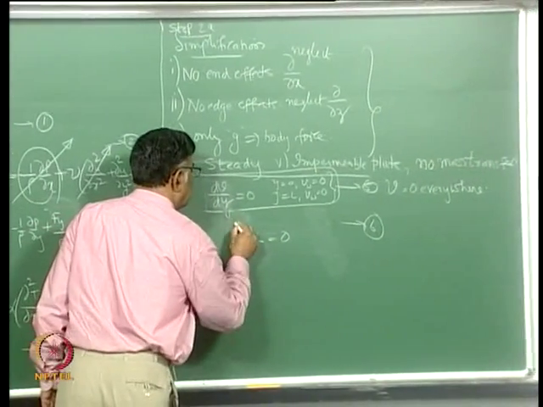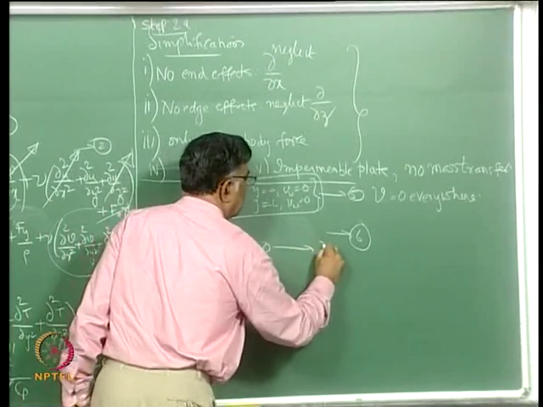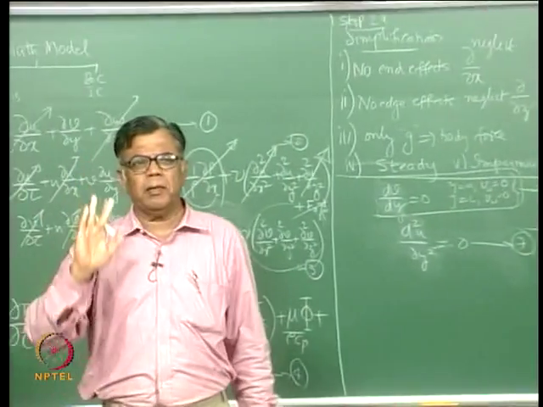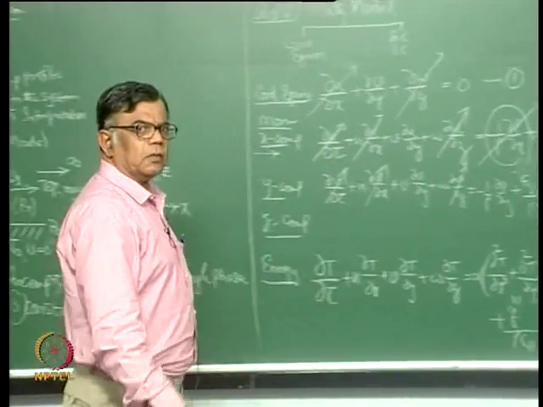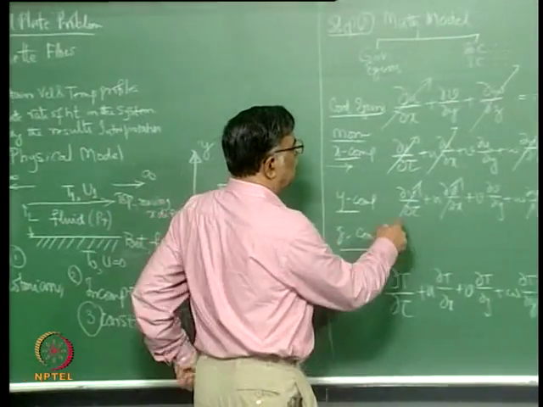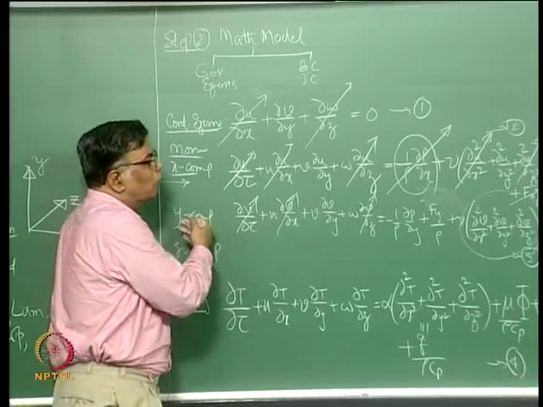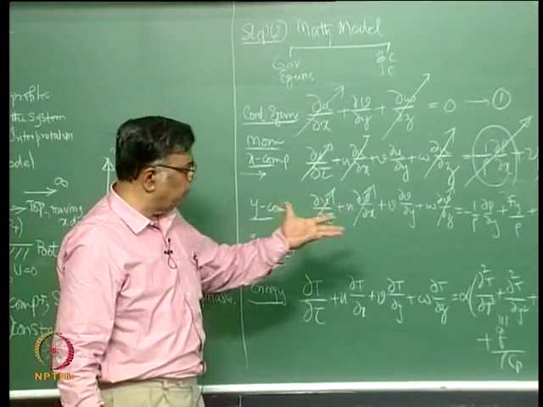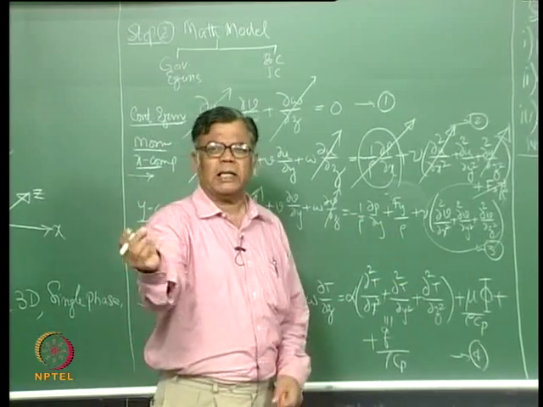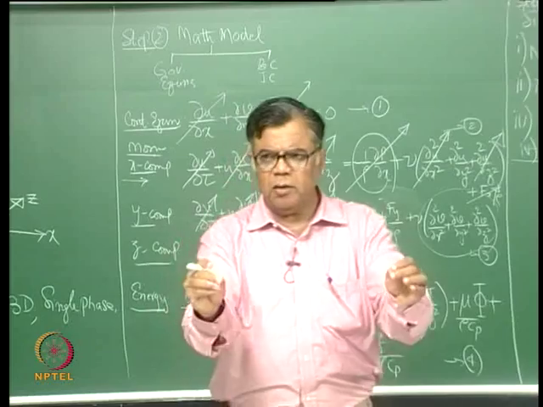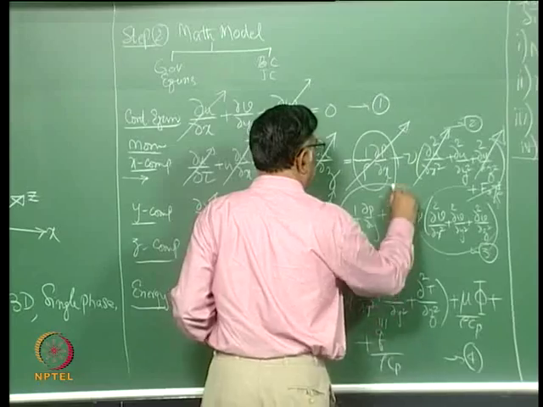See how we have simplified that entire momentum x component. Now go to the y component. I had to do that v equal to 0 everywhere so that you can simplify this. But what remains here in the y component? There is something still remaining. Pressure. So write down that expression and tell me a solution for this. Just write down the y component and the solution is hidden there.